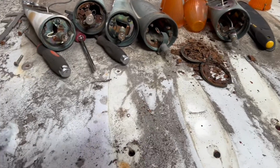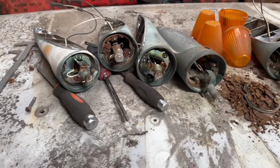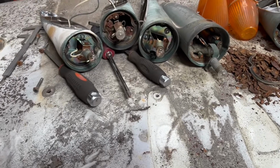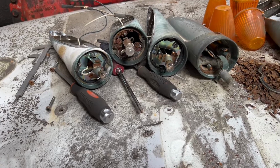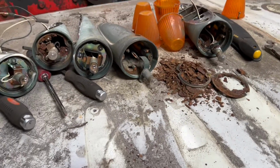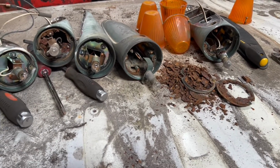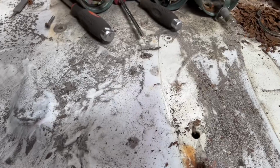As you can see, I've only got 2 good ones left out of the 5, as the bulb holders have just rotted away. So what I'm going to do is use some LED boards I've got from another project, insert them into the housings and make some functional LED roof marker lights that look old. And as I said, I'm going to paint them white because I've decided on using the Nomad colour scheme, which I'll throw up a picture of now. That's going to be a pearl British Racing Green with blood red metallic and silver fine lining, and then white roof lights.